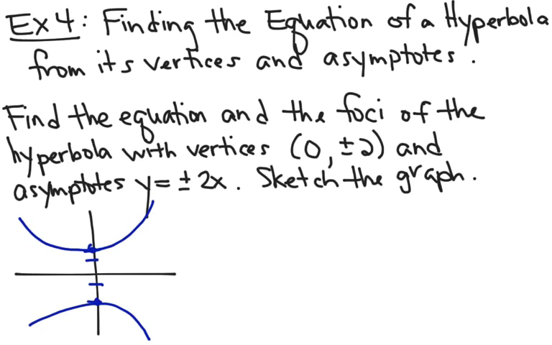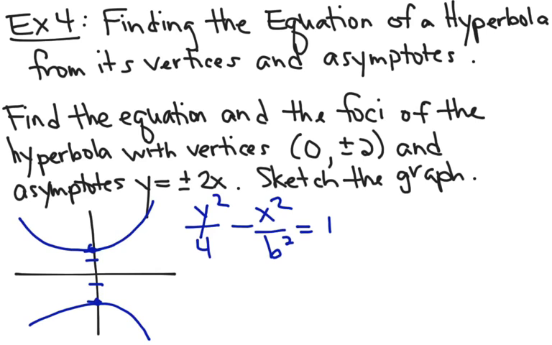So I know the equation is going to be y squared over a squared minus x squared over b squared equals 1. And since a is the distance from the center to a vertex, that's 2, so a squared is 4. So now I can get rid of this and replace it with 4. So I know part of the answer. Well, now what I need to figure out is what b is. But they didn't give me c. They asked me to find the foci, so I have to find c later on.